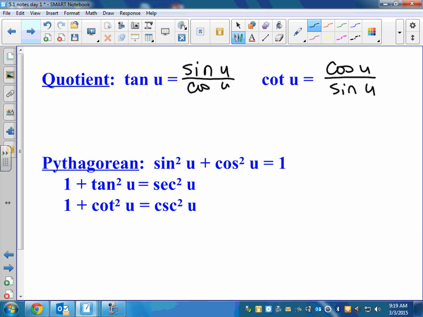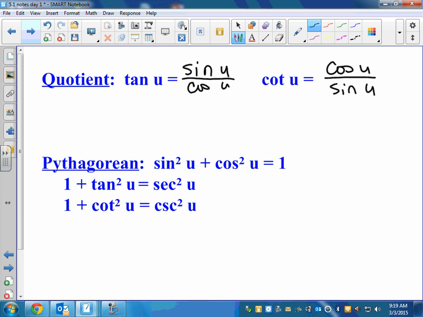And also, that first day of 4-4, day 1, seems like a long, long time ago, I gave you these Pythagorean identities, and they're called the Pythagorean identities because they're all based on the Pythagorean theorem, and that we could prove them setting up a triangle, Pythagorean theorem. But you just need to memorize them. You don't have to know the proofs of them, but these are the ones probably of these first ones today that I'm going to give you. These are the ones that you don't know off the top of your head, that you need to memorize.